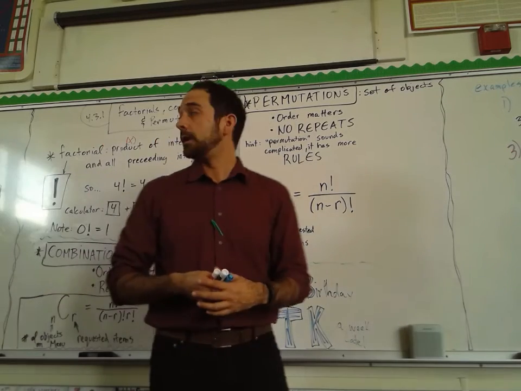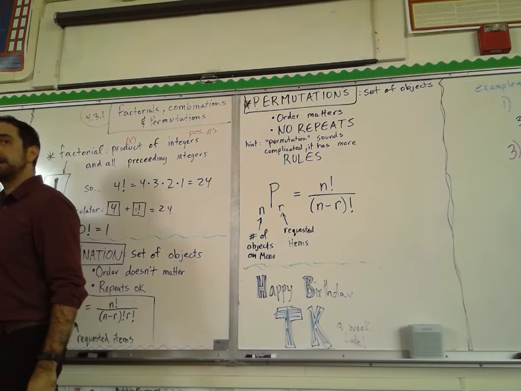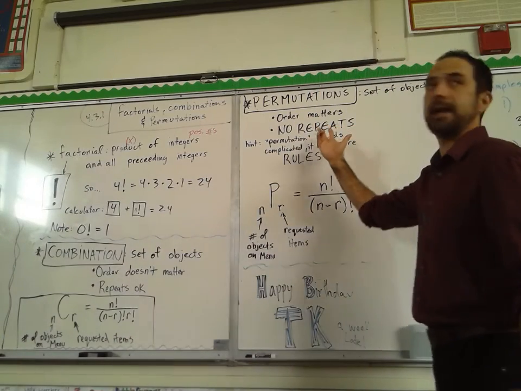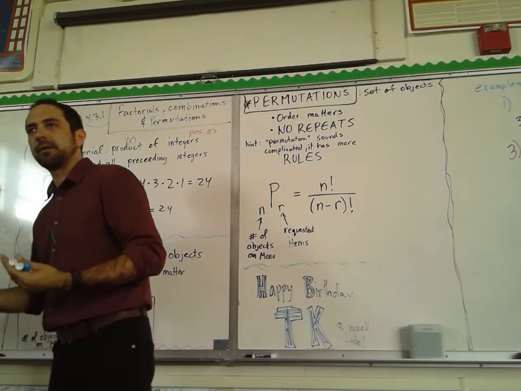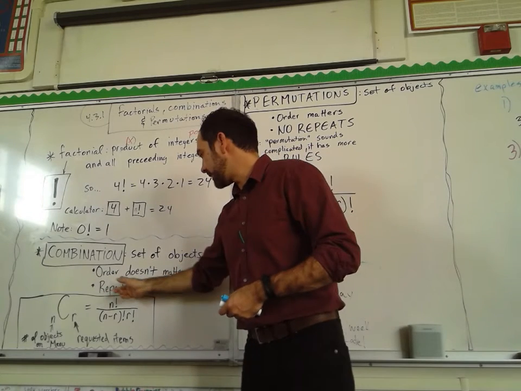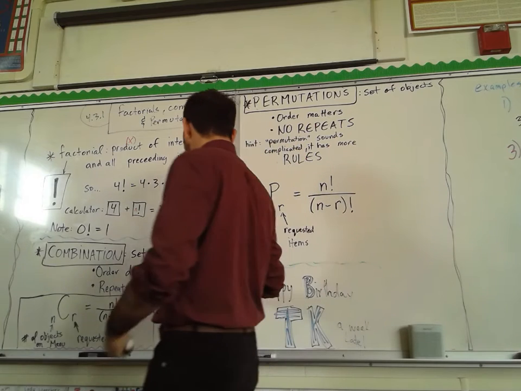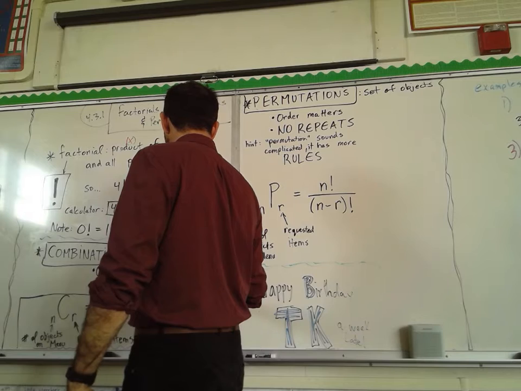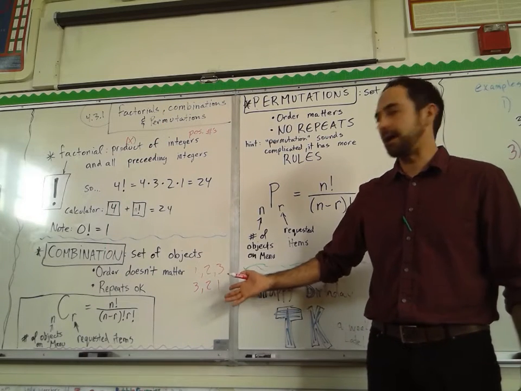Right, so the difference between these two: these would count as combinations of those same kind of numbers. But when we learn about permutations, the only difference is you can't have any repeats. So think of it as just a concept so far. When you have a combination, it's just any kind of objects, and order doesn't matter. It's the same objects, just in a different order, like 1, 2, 3 versus 3, 2, 1. It doesn't matter. This is combinations of those numbers.